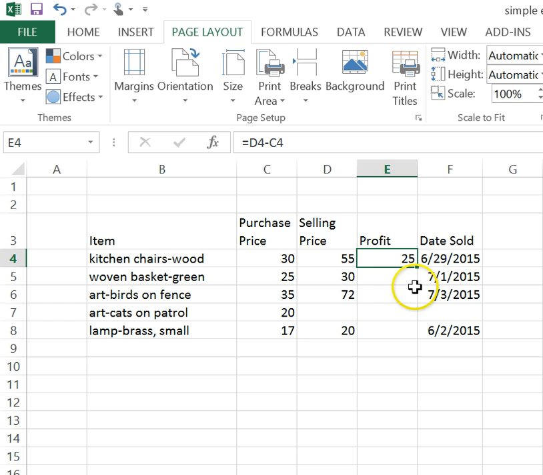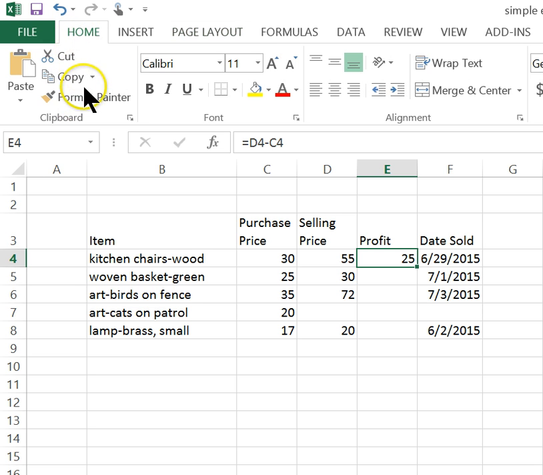So the easiest way to do this, now you could click on it, you could go up to the top on your home tab, and you could choose the copy and paste up in here. But an easier way would be to make use of something called the fill handle, F-I-L-L handle. You can just grab this little green box in the corner. Notice it changes to a different mouse pointer, and I can drag this down. As I drag it down, it makes the appropriate formula in each of these cells.